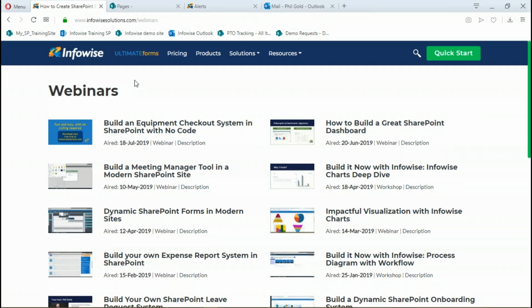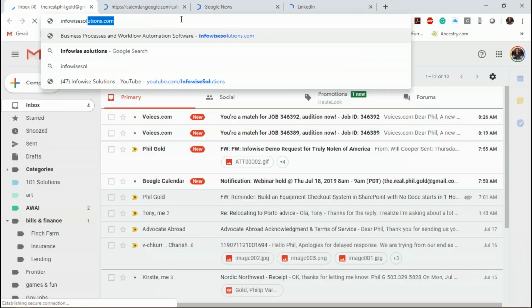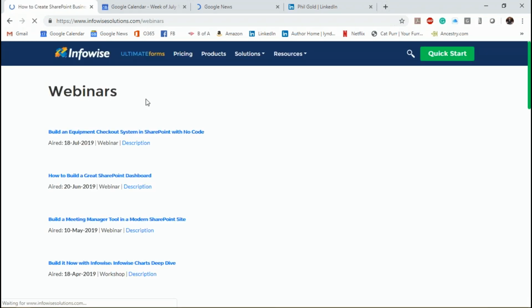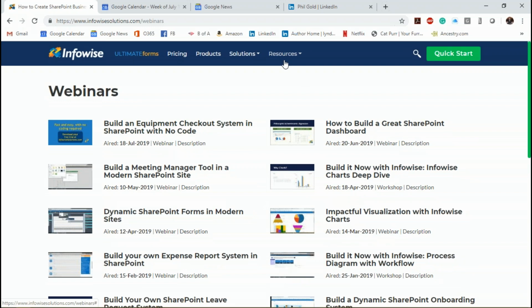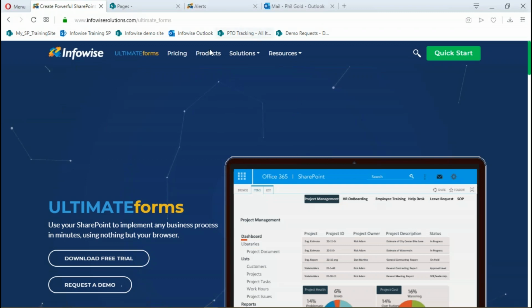If we go to webinars, oh, I can't show it from here because I'm logged in there, so I need to go to Infowise Solutions. Let's go here. Okay. So you're supposed to sign in from the app itself. You can only view workshops through the app. You can only view the webinar through the app? Not the webinar. The workshops, you can only sign up through the app itself. Okay. Thank you very much, Vladi.